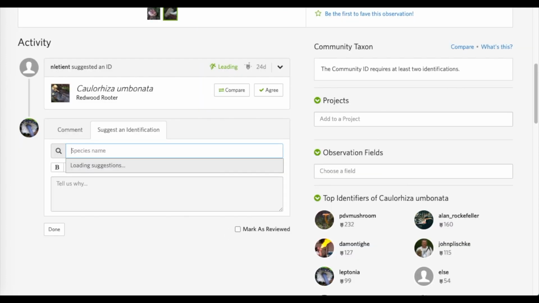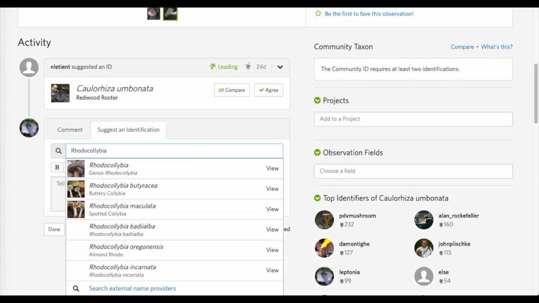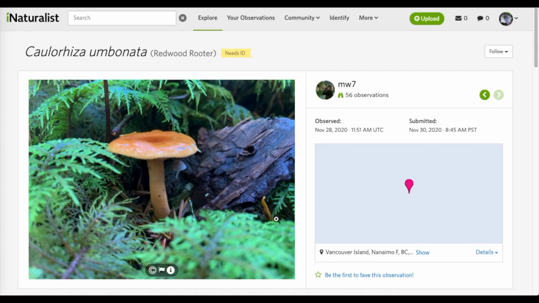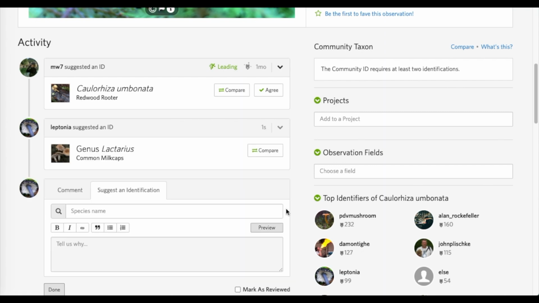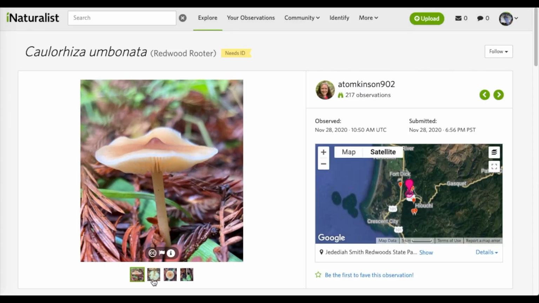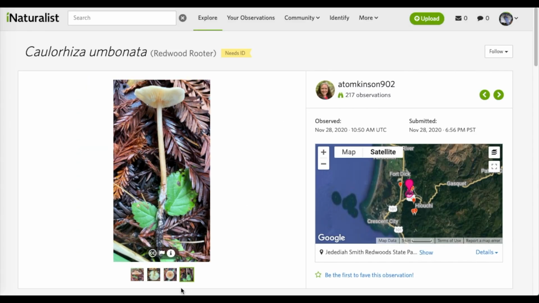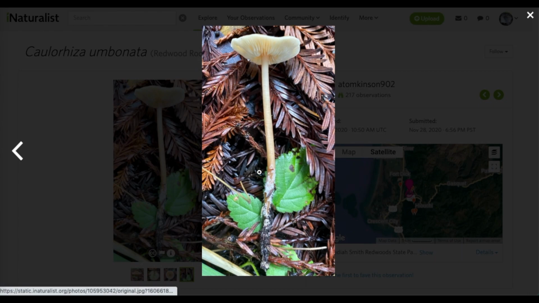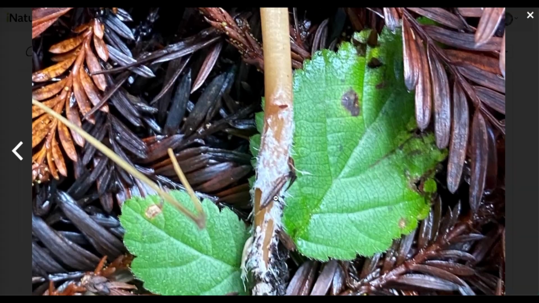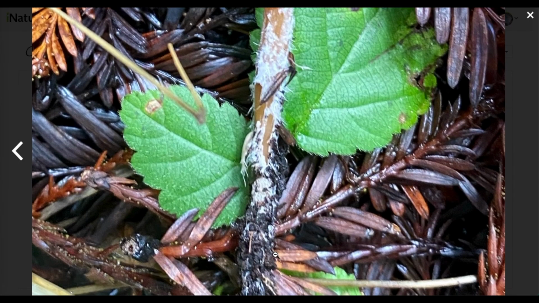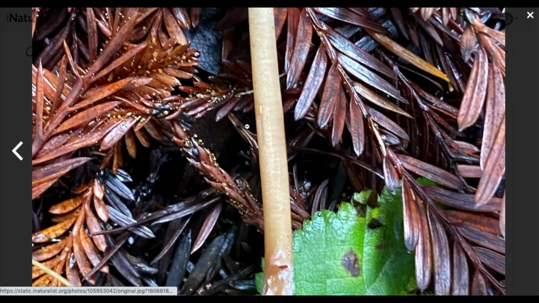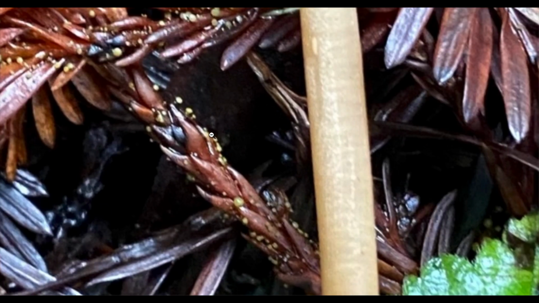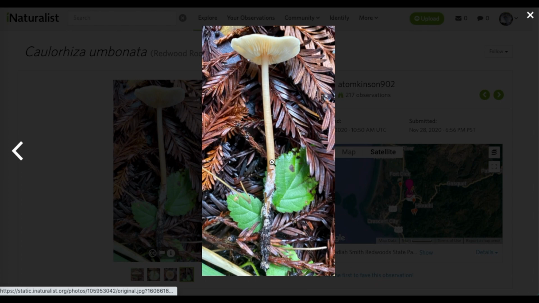This is a Rhodocolibia. Don't ask me why. It's not our goal here. Here's Alecterius. This looks correct. Yep. Look at that nice long rooting tail. This is really typical, to have this floccose, hairy white stem down below the level of the ground. Ooh, there's a little ascomycete growing in there on the redwood needles too. That's rad. Anyways, that umbonate cap, redwood needles, this looks good, solid.